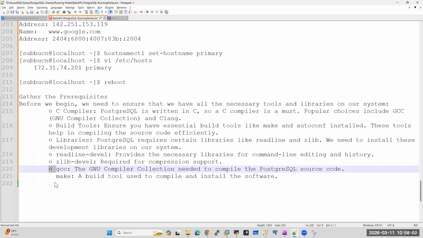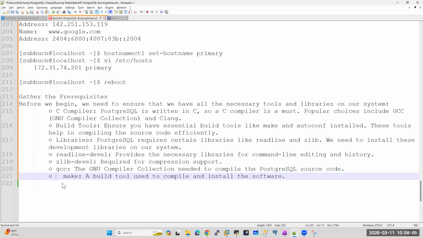Please make a note of these libraries you need to install for a healthy Postgres installation, whether you are going for YUM package installation or source code installation: a C compiler, build tools, libraries, readline, zlib, GCC, C++, make. These are the default libraries you need to install.